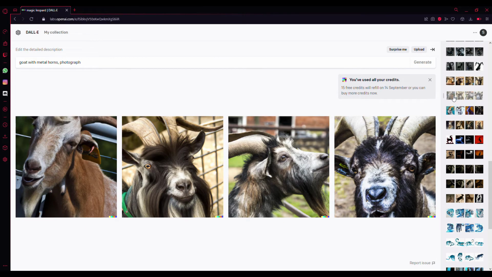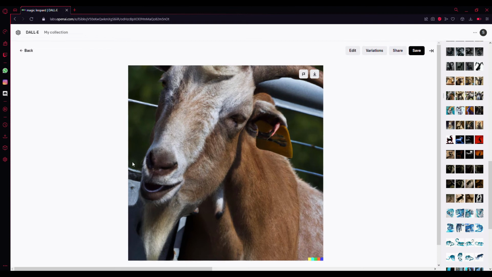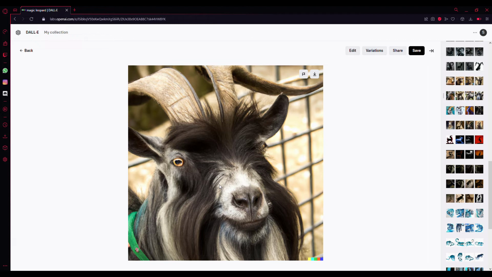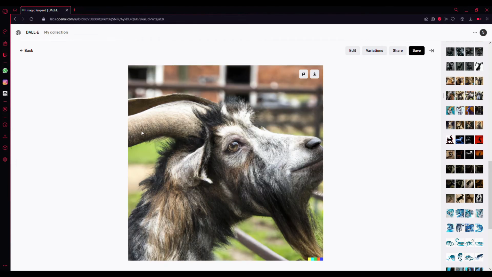And then I asked for just a photograph, and this is where it really did not know what I wanted. So we are getting some kind of realistic goat images, but there's something uncanny about them, like this is not right. This area, this eye is not looking right. And these horns, I don't know what it did with them, but it's definitely not metal. And again with these, it's kind of fuzzy almost, I don't know what it was trying to do here.